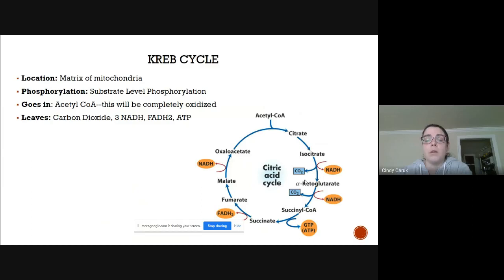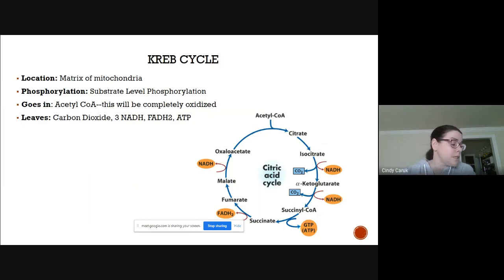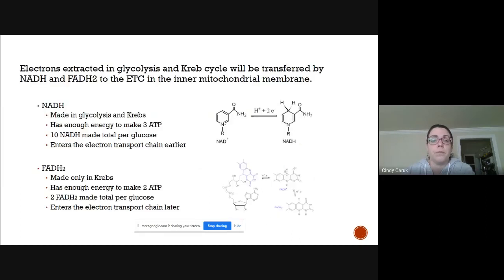I want to point out, because this has shown up on the AP exam a couple times, the formation of this ATP is indirect. So first you have a GDP becoming a GTP, and that GTP goes back to making a GDP. The energy that's released from that phosphate is used to turn an ADP into an ATP. You can see that on page 143 in your book, figure 7.11. Keep in mind, you do not need to know all those intermediate steps. They're not going to question you on that.